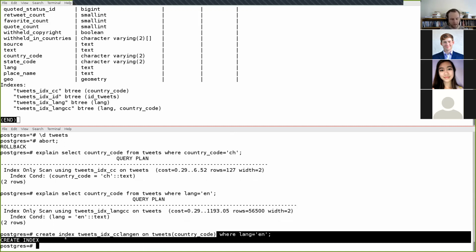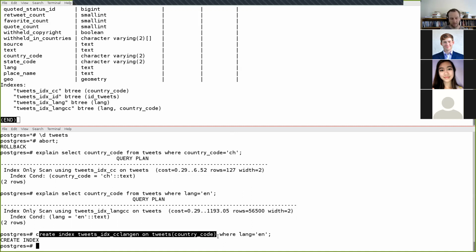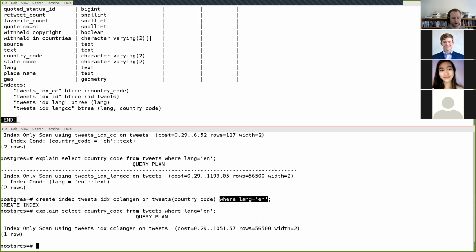So we already had an index that looked like this, but now I'm adding this where clause to the index. What this where clause means is that the index will only contain tuples that already satisfy this condition. And so now when I do this, it can really quickly do an index only scan on this new index that I've created. This new index is going to be a really, really fast index.